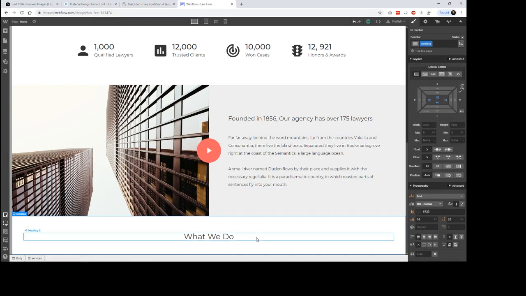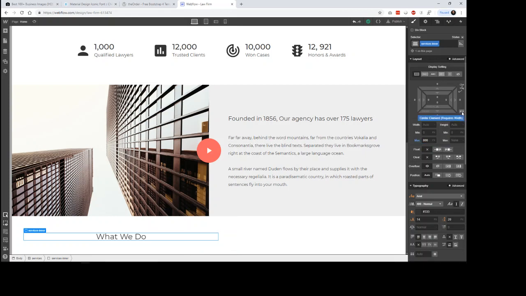And we might even limit this inner div. Where is it? We might even limit this inner div to a maximum width of like 800 pixels. And then once you give something a max width, it has a width, then you can go in here. This little button says center the element, and it requires that there's a width applied. So either here, an absolute width, or you can do a maximum width.